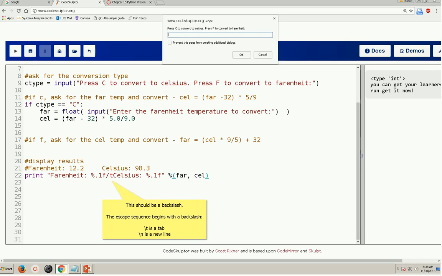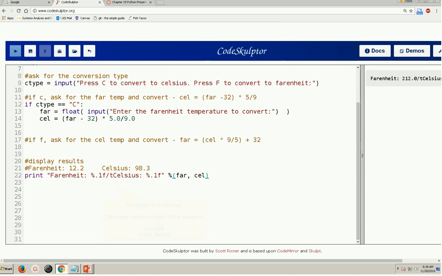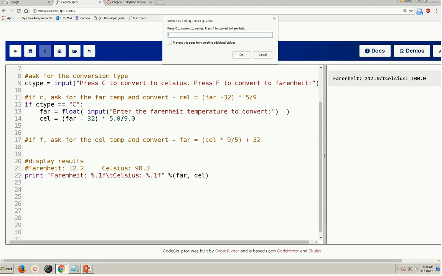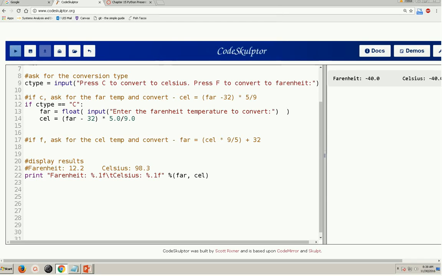Right now we're converting to Celsius. Press C to convert to Celsius. Well, that's the only one that's working, and it has to be a capital C. If it asks me for the temperature, that means that I am now inside my if statement. Once again, 212 Fahrenheit should give me, oh, my tab. I think my escape character is going the wrong direction. It's a backslash. Let's try a backslash T. Capital C. What is the other one? Minus 40 degrees. There it is.